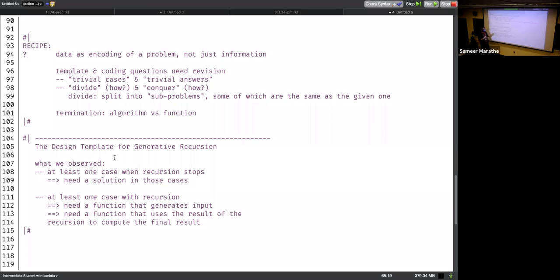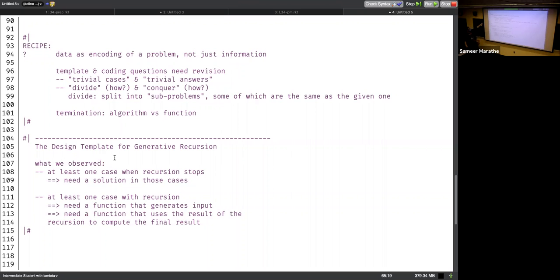The basic approach is to think of the data that we are processing as an encoding of a problem and not just as a data type itself, right? What I mean here, we don't look at data, for example, a list of elements as just being like, well, it's either empty or it's non-empty and it carries some information. We think about it, how do we want to use it? What does it represent? What is the problem that we are trying to solve?